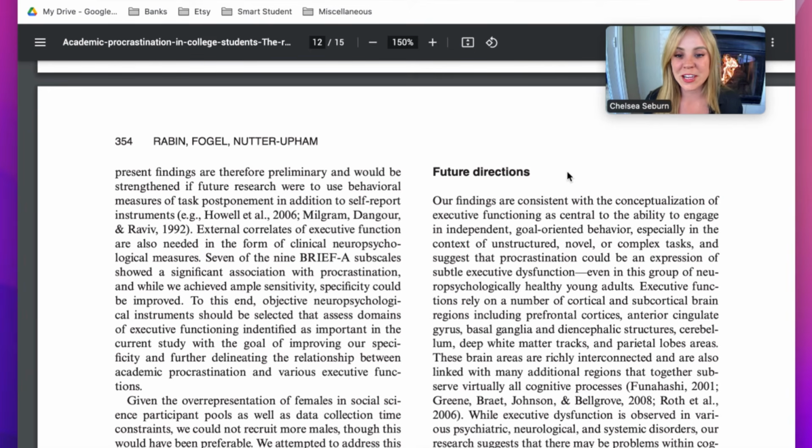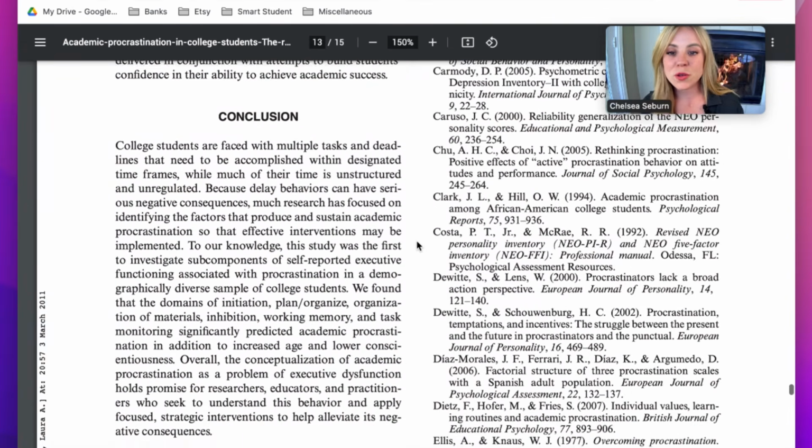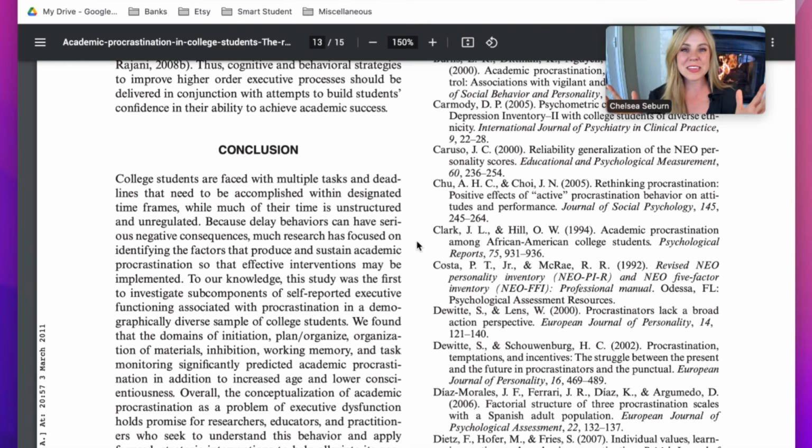What are their suggestions? Since they ran into these unforeseeable limitations, they're providing suggestions of what could be done in the future to fulfill this research as it was initially intended. Finally, the conclusion will come at the end of this research paper, just as it has in all the others.